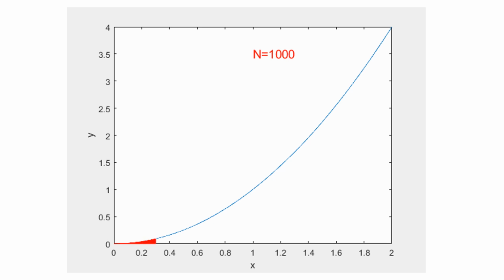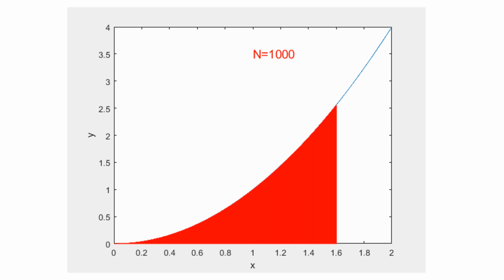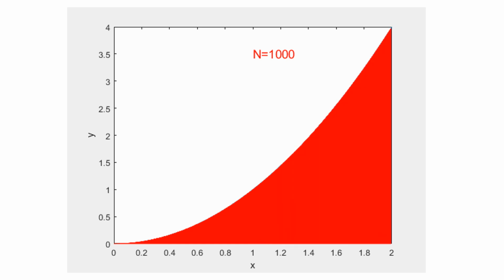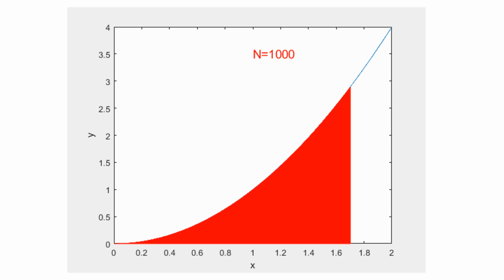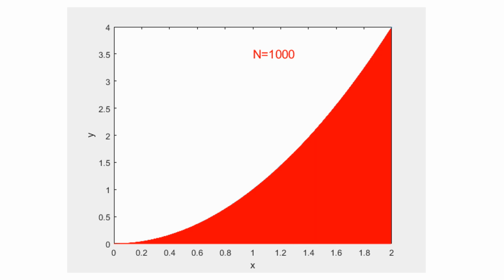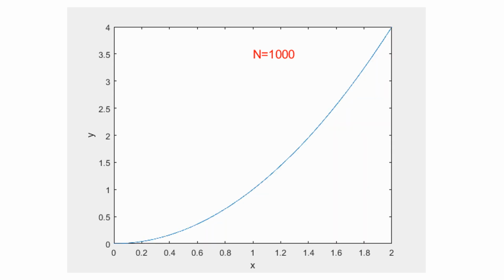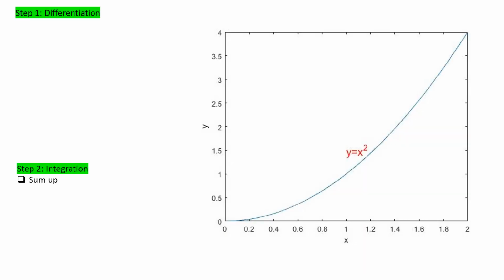If we cut into 1,000 or 10,000 elements, the error becomes negligible. And in general, we know that if we have an infinite number of elements, the error will be completely eliminated. As a matter of fact, differentiation does use an infinite number of elements, and we'll see how to use differentiation to get a small element.